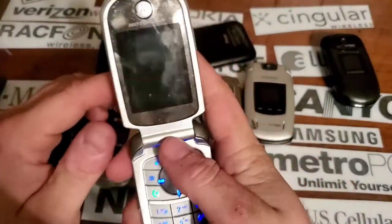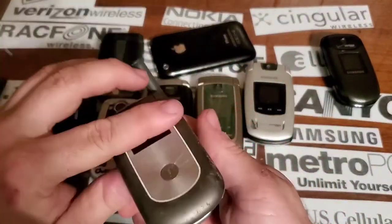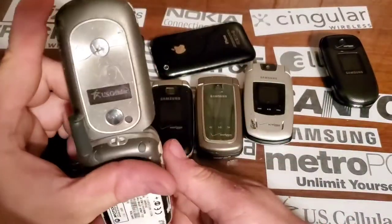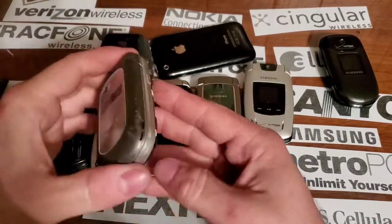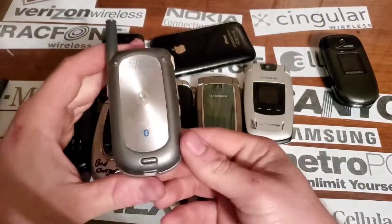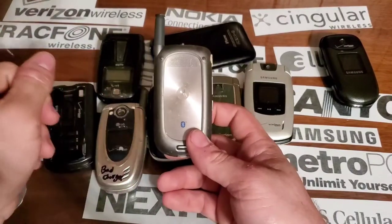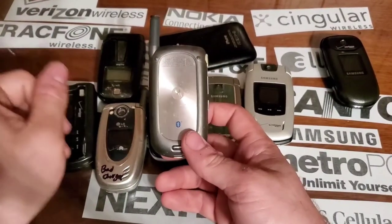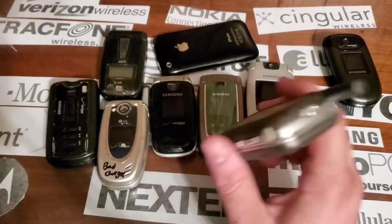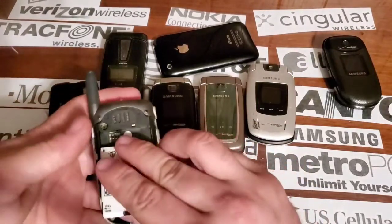Yeah, it's still having the same problem. It's off and on — it's like the flex cable is just kind of damaged in there. So I guess this phone will go into either the total smash bin, or we'll do a giveaway with the other ones. There's a box up there that you can't see, but as soon as I get all the drop test videos done, I'm going to release that video. Going to put the battery back in this one.